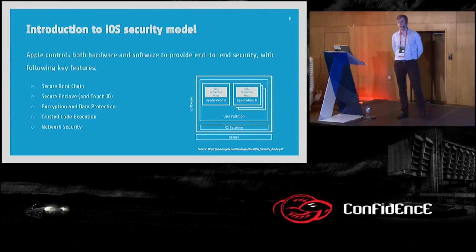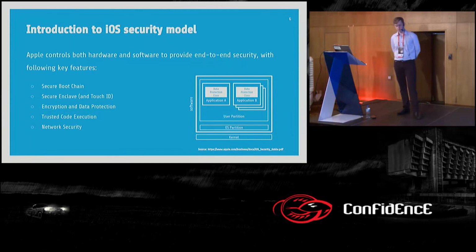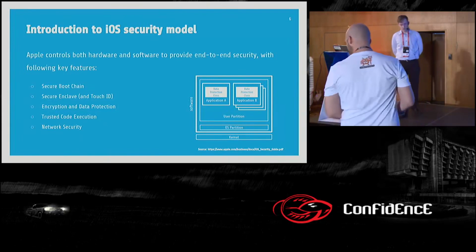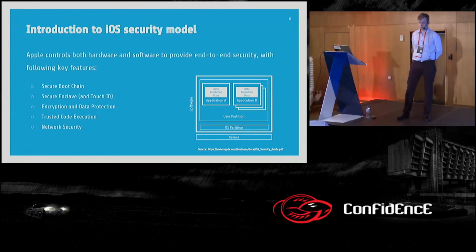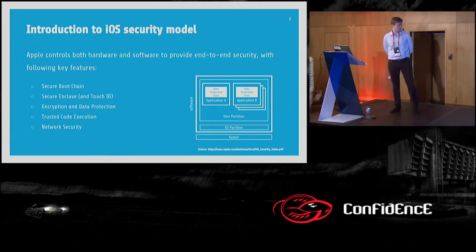Encryption and data protection. Starting from iOS 8, all data on the device is encrypted. Even if you don't have a passcode, the data is encrypted. Obviously, it protects only against offline attacks, but all data is encrypted, and in iDevices there are no SD cards, so we don't have a problem there. Trusted code execution is a bit related to the secure boot chain, meaning that only Apple-signed code can run on devices, and also all third-party applications have to be signed by Apple. It's a bit of a shortcut because there are some exceptions, but in general we can assume so.